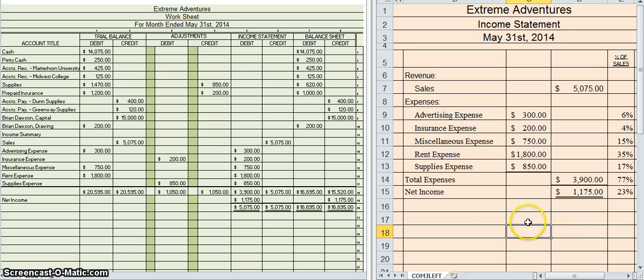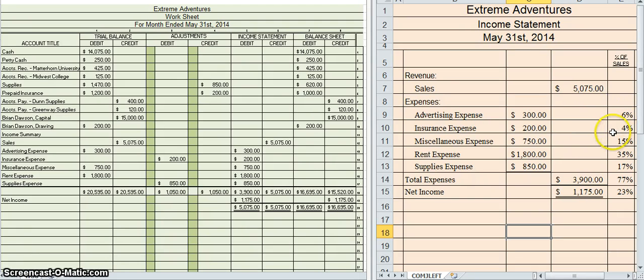Real quick, before I let you go, what do these numbers actually mean, or why would we need those? If you're the owner of a business, or maybe you're the manager or the boss of some type, these numbers would be really important to you because you would want to see if you're spending too much money or maybe not enough money on something in particular. So if you can look at your sales and compare them to your expenses, you can see how much of the money that you're earning goes towards a certain thing.